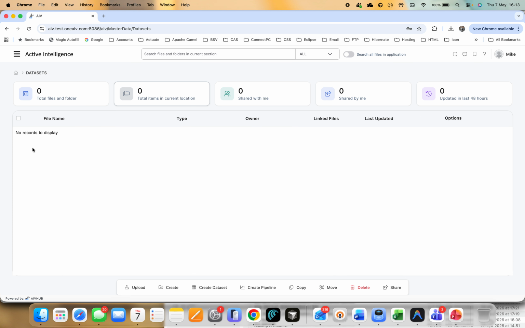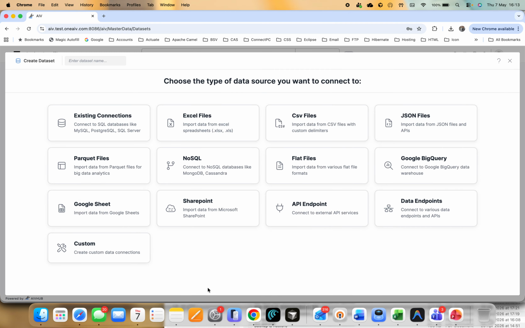To create the data set, we will go into this data set screen. From here we will click on create data set. Once you click here, there is existing connection, Excel file, CSV file, JSON file, Parquet, NoSQL, Flat file. So you can connect to all those different kinds of sources available here.